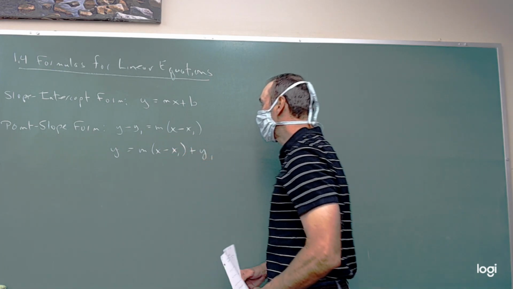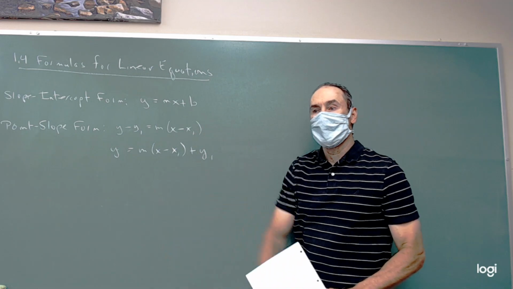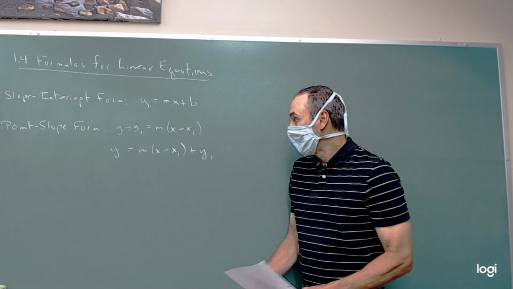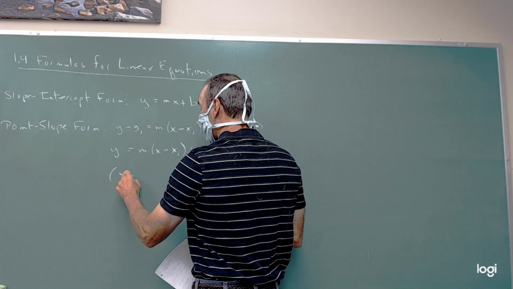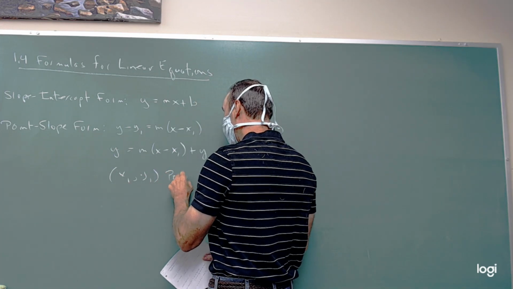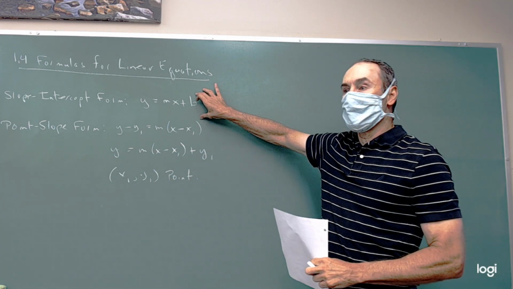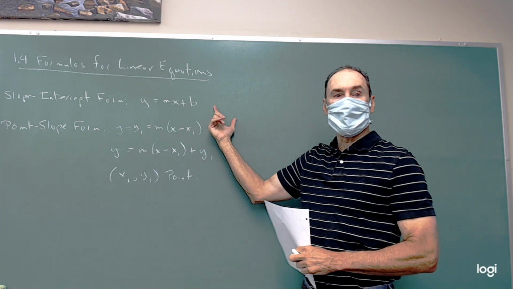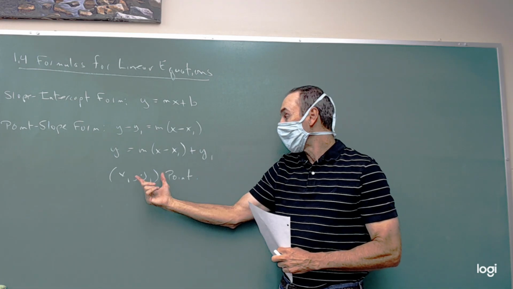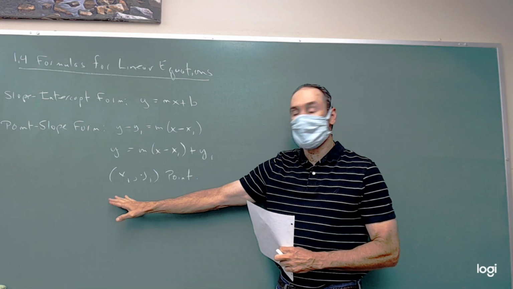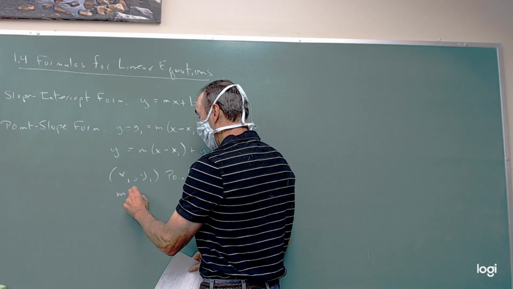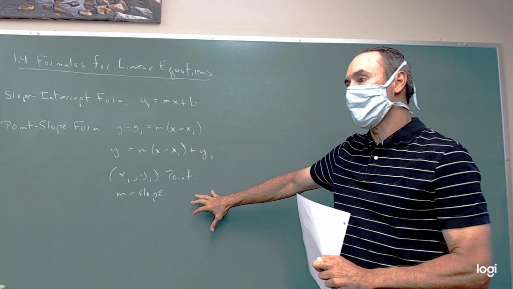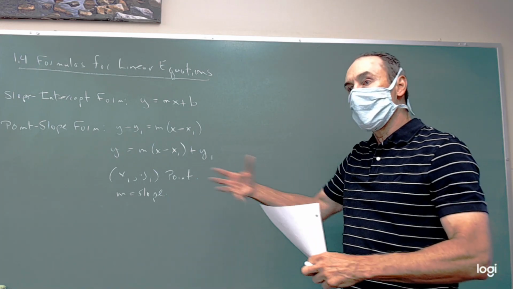I will in here usually use the first version. That's just the one that I have done forever, and it's the one that comes to my mind. But it doesn't make it any better or worse than the other one. So in this form of a line, the x1 and the y1 represent any point on the line. In the slope-intercept form we see a point when x is 0, y is b. So the specific point that you need there is the y-intercept. But on the point-slope form, it can be any point at all. And then the m is, as always, the slope. So the point being that this is really quick and easy and doesn't require any arithmetic if we are given a point and a slope.